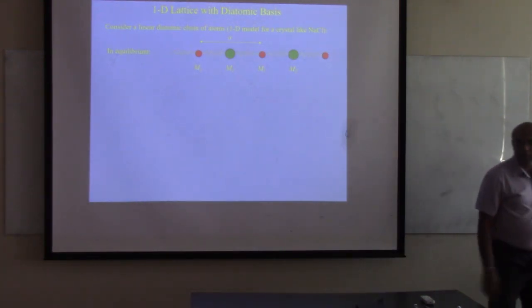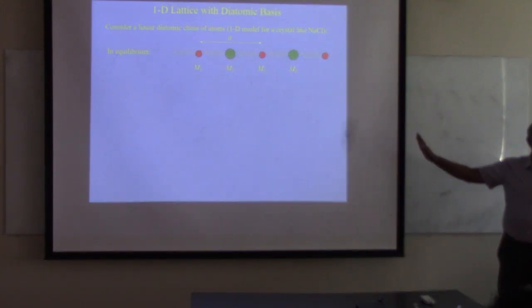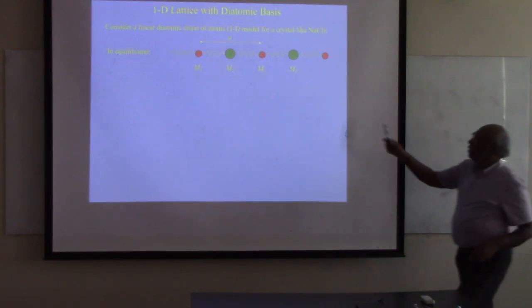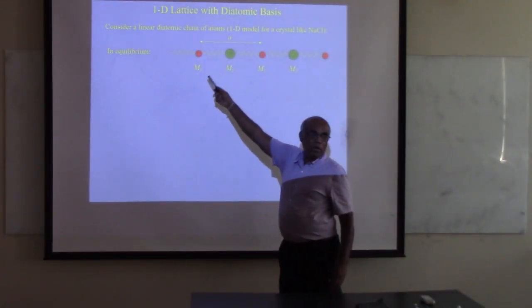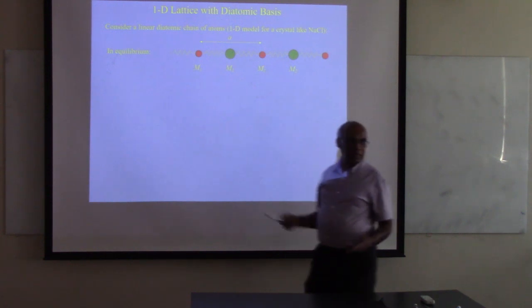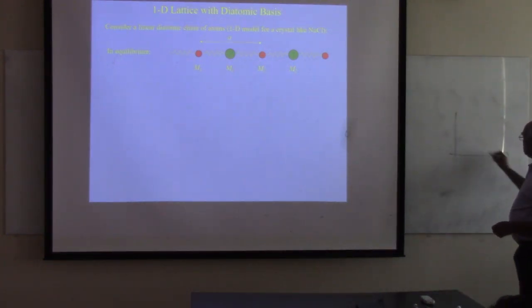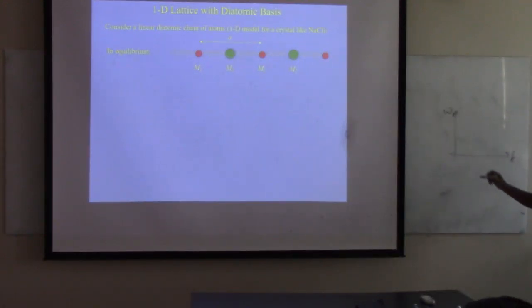Okay, let's get started, right? So I want to quickly finish this chapter. Last time, if you remember, we discussed having a monoatomic chain with the same mass. In that case, if you remember what kind of dispersion relationship we got, omega versus k, it was just this one, right? So when k goes to 0, omega goes to 0.